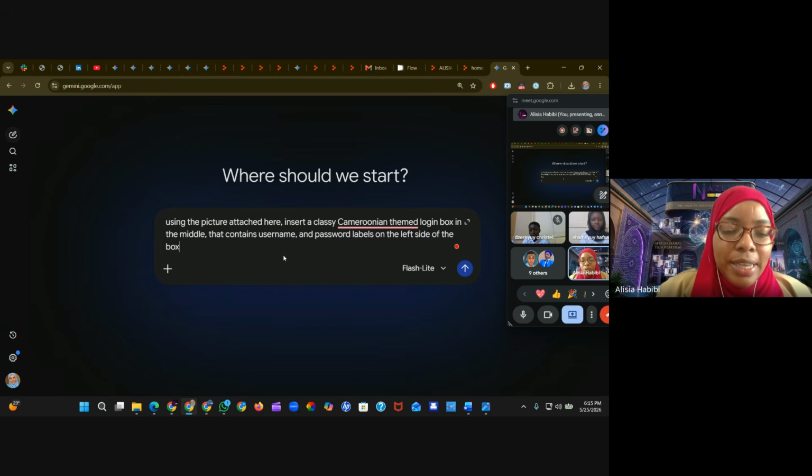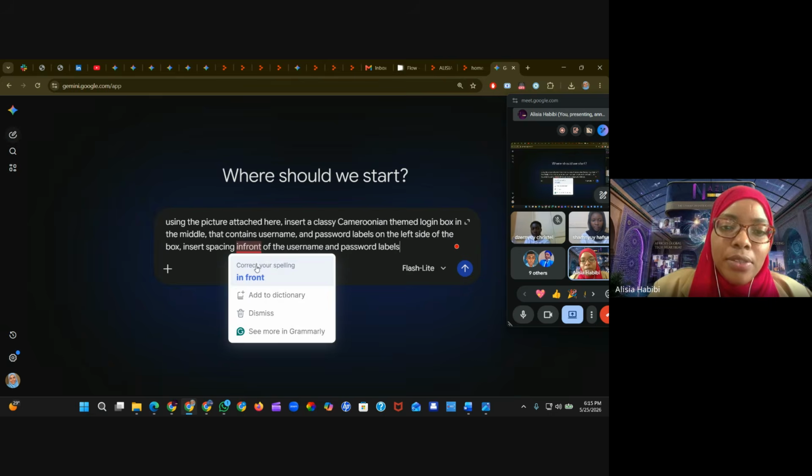And then I would say insert spacing in front of the username and password labels. Again, I don't want any sort of boxes in there. So that's kind of what I want to visualize.